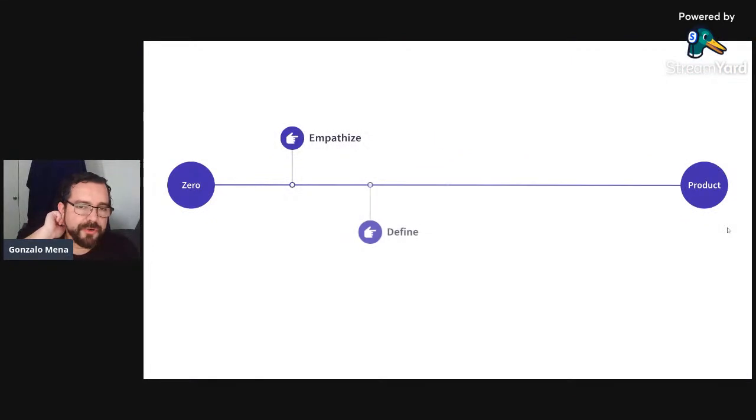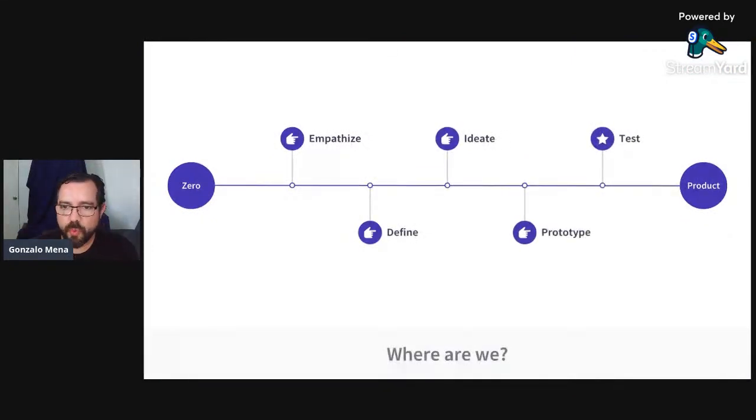Okay, so first, a little review of what we have been doing. So far, what you should have in your project should be already accomplished stage one, which is empathize. Remember that in this stage, what we did is take the focus out of ourselves and our ideas and talk to the people that have the problem that we want to solve. Talk to the potential customers, if you will, and learn from them. What do they need? What are they feeling? How are they suffering the problem? So we can create a real solution for their problem that is something that is going to change their lives.